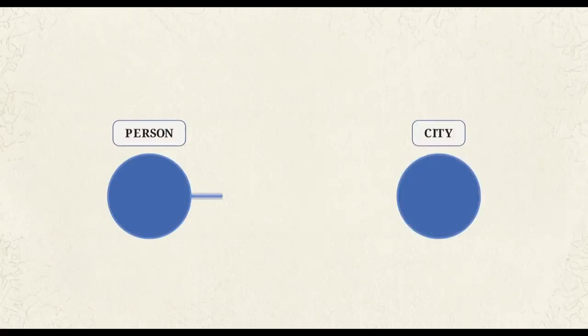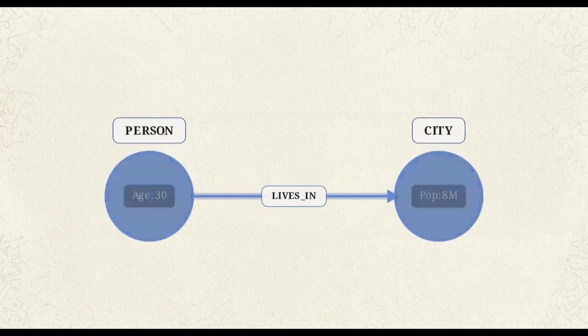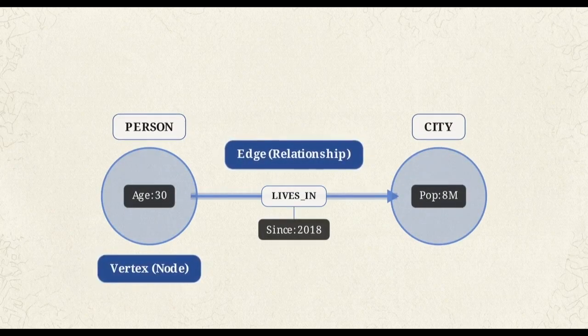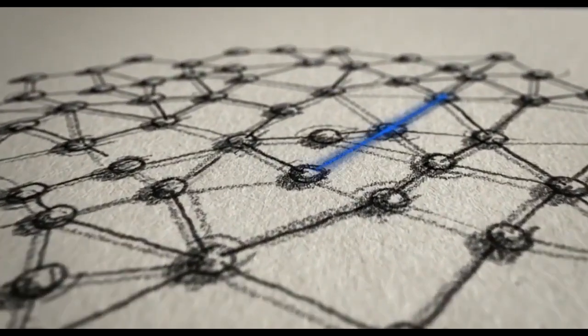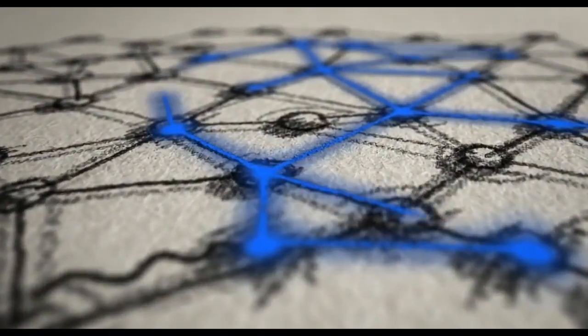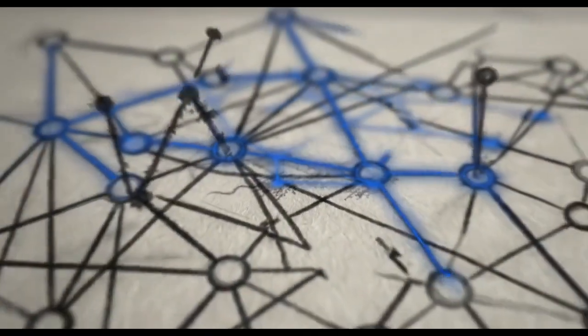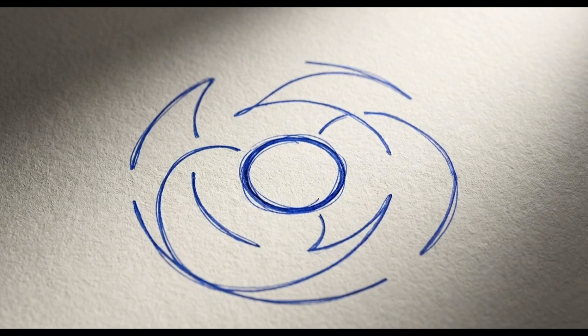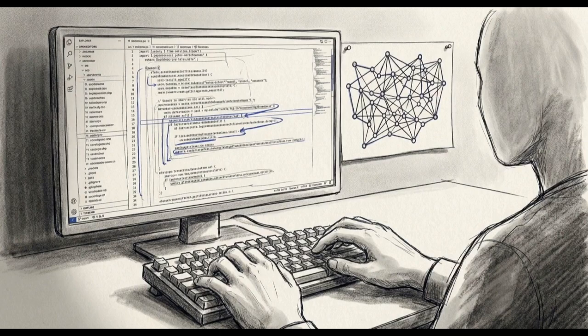In a property graph, data is structured into vertices, or nodes, and edges, which act as the relationships. Both can independently hold key value properties. Graph schemas offer ultimate flexibility because absolutely any node can connect to any other node via any type of edge. There are no rigid table constraints dictating how entities can interact. The physical shape of your data strictly dictates the language required to query it efficiently.